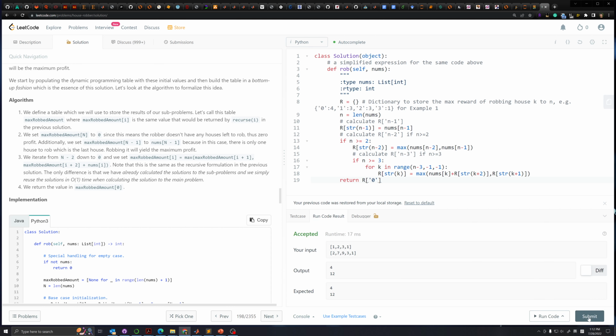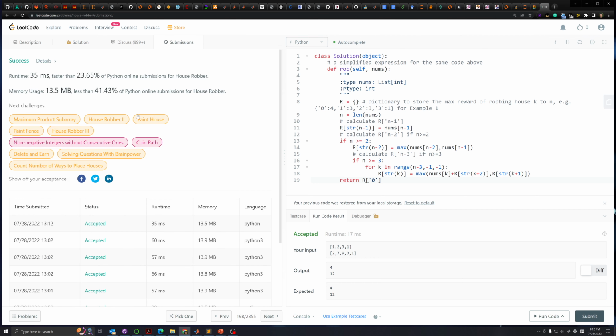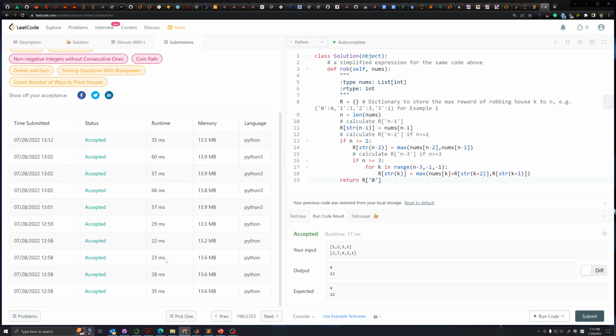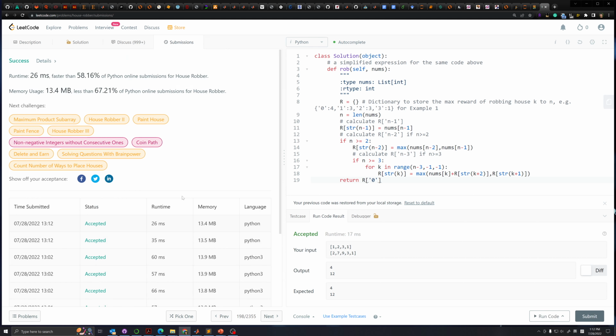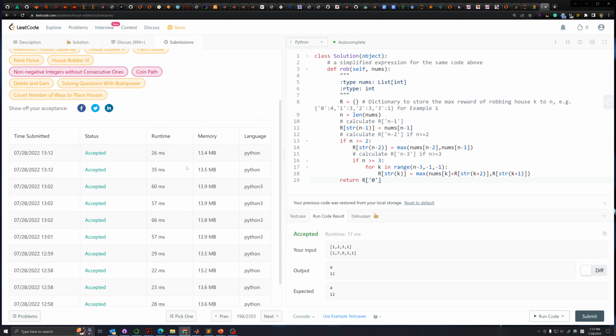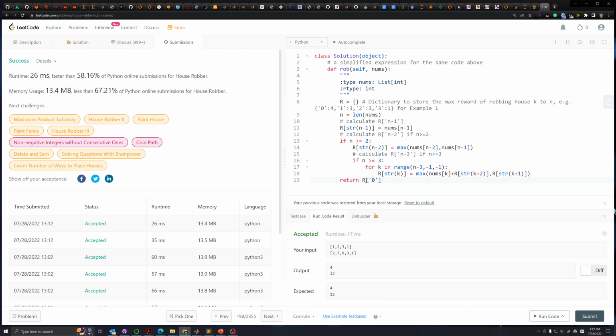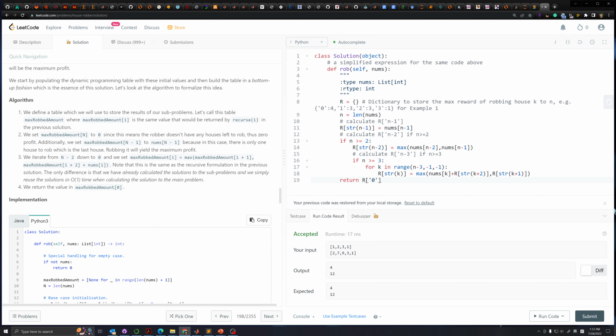So let's submit this and see if it's better. 35 milliseconds. It's like before. Let's just do it one more time. 26 milliseconds. So in terms of performance, it's similar to what we had. It's just that, in terms of writing, this becomes more simplified. So actually, I like that better than our previous solution, thanks to looking at the solution of this. So great, we had an improvement.